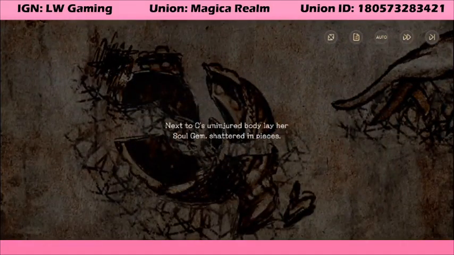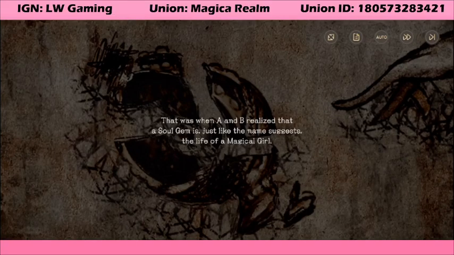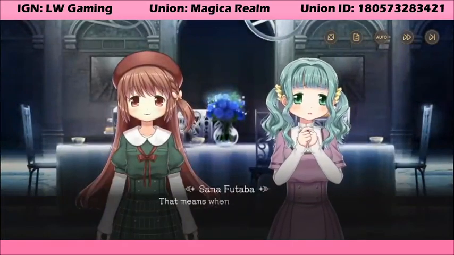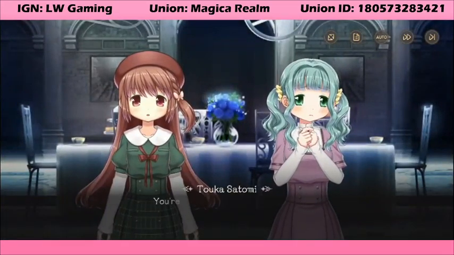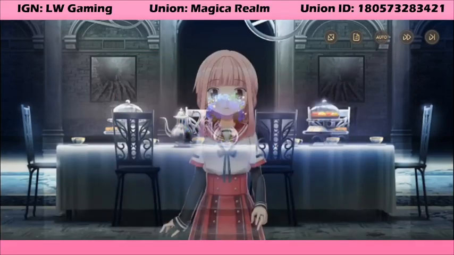Next to C's uninjured body lay her soul gem, shattered in pieces. That was when A and B realized that the soul gem is, just like the name suggests, the life of a magical girl. That means when you use magic, you're literally shaving off slices of your own life force.